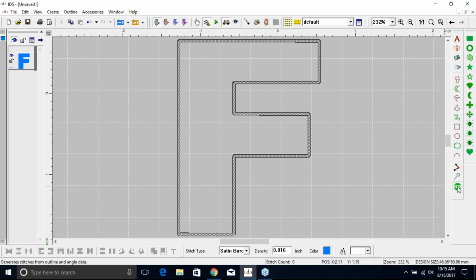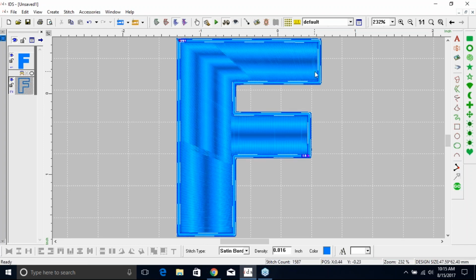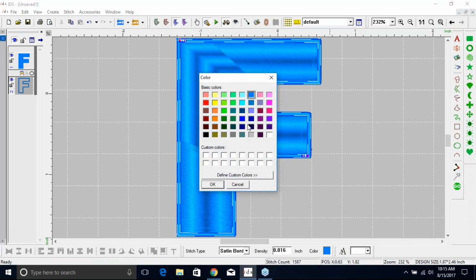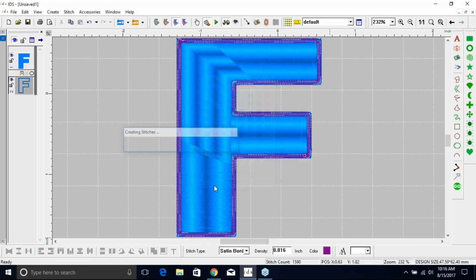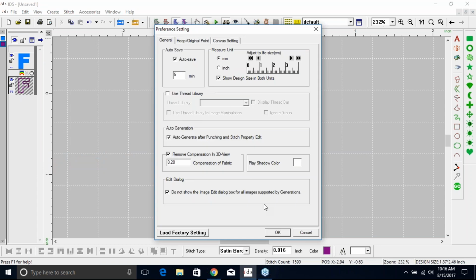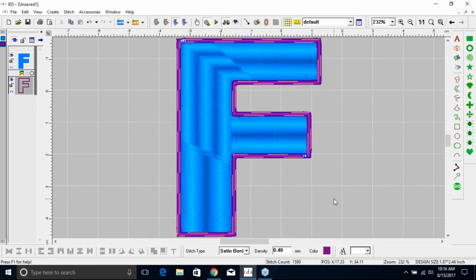So I'm going to hit go right now, and you're going to see it's going to default to the same color. Now it is a separate piece. So I can go here, and it is selected right now. If I click on the color button, I can change the color and press OK. Now, I'm going to go back in and go to my view and view preferences and change my measurement to millimeters. So what we see here is that we did put an outline on it. It's about, I believe, 1 millimeter.